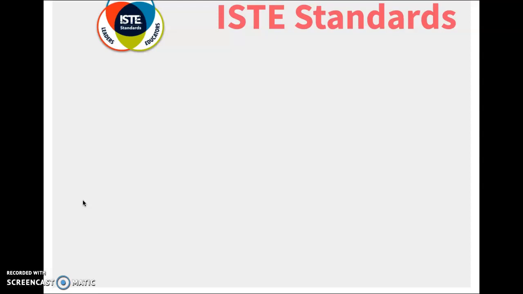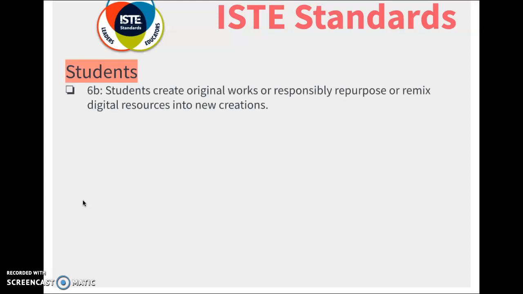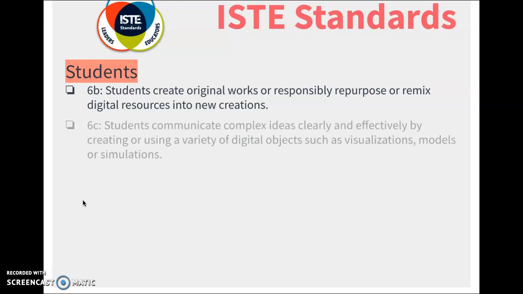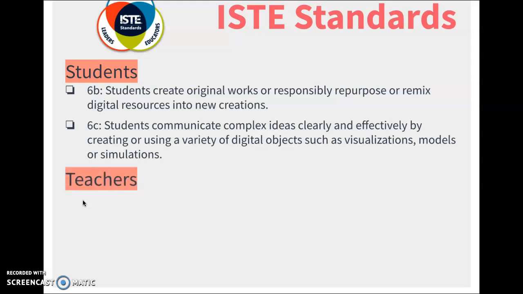So for students, we have 6B, students create original works or responsibly repurpose or remix digital resources into new creations. And 6C, students communicate complex ideas clearly and effectively by creating or using a variety of digital objects such as visualizations, models, and simulations. And then lastly, ISTE standards for teachers or educators.